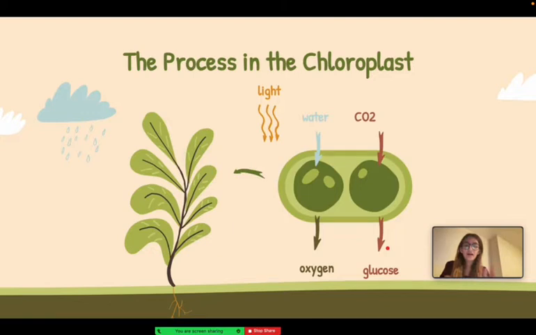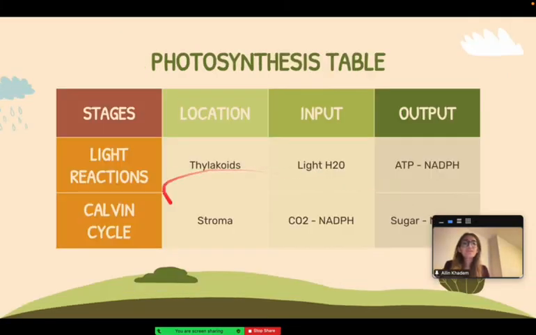Now, I don't know if this is what you're thinking, but this might be what you're thinking. Why do plants need water if they don't need oxygen? Because it just takes carbon dioxide to make glucose. Why do they need water? Well, here we're going to explain that point exactly.